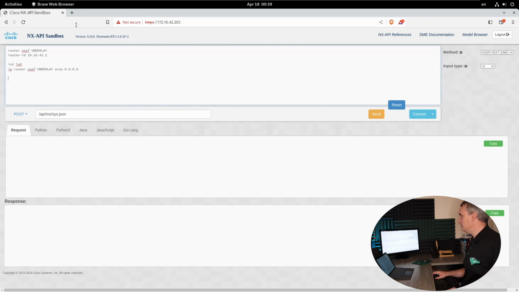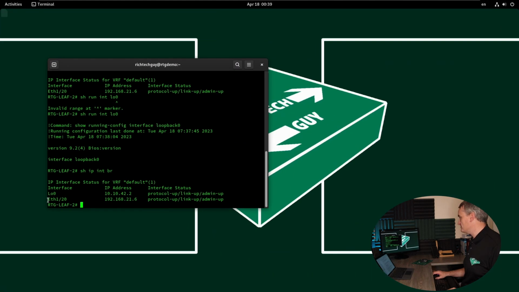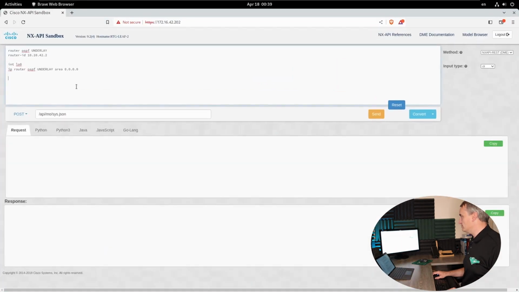Okay, and then if we go back over to that switch, I have this other interface, Ethernet 1/20 with an IP address configured. So let's configure that one too. And IP router OSPF.